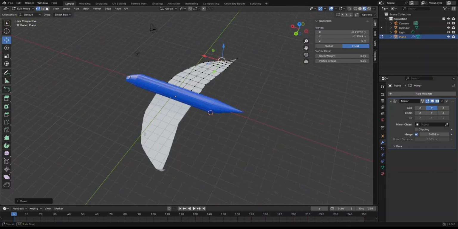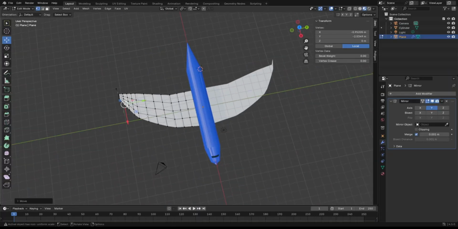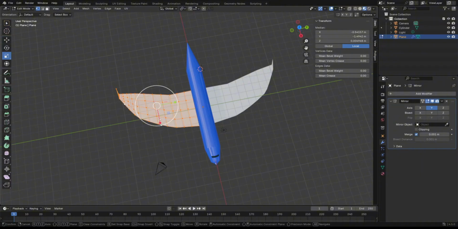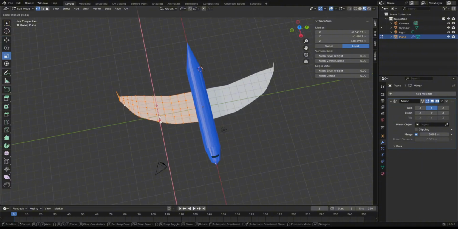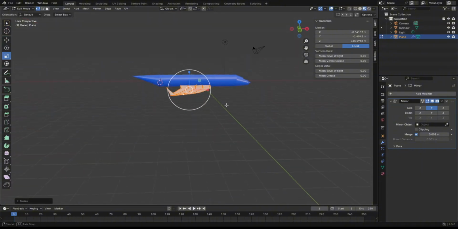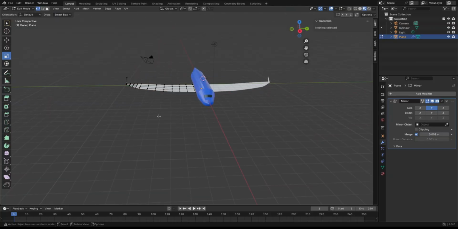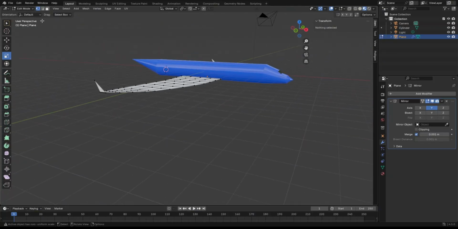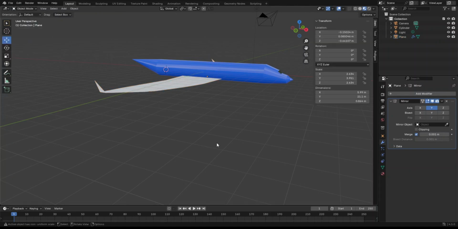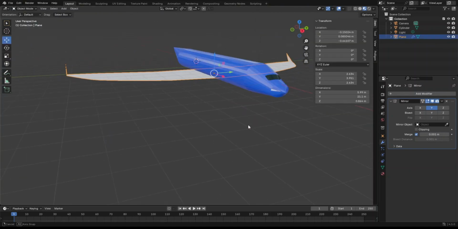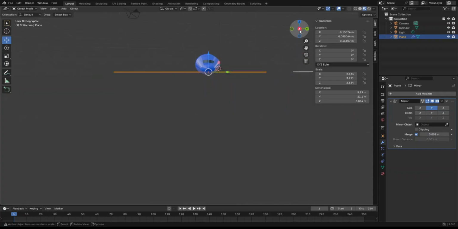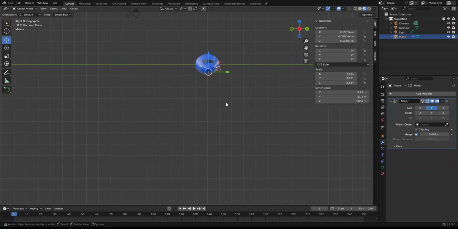Although they do look extra long, so that's why we're gonna select all. And now we're gonna squish it a little bit this way. Now they look perfect. There's only one problem. They're way, way too thin. So now that we have this, if we enter this mode, you can't even see it.